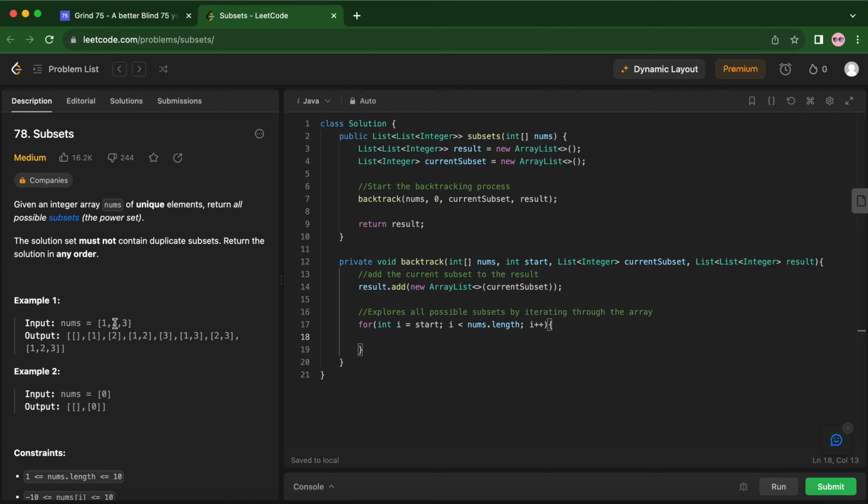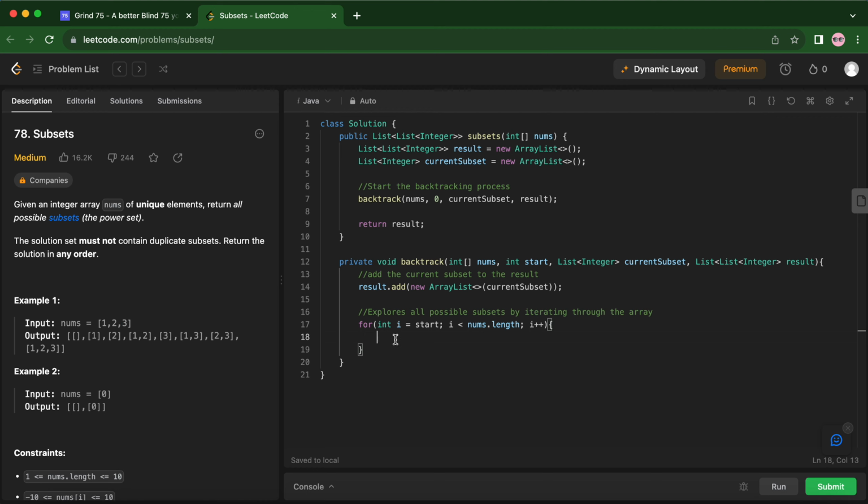Okay, now we cannot form 2 1 3 because we are only moving in the forward direction. So with 1 we'll form 1, we will get 1 2, we will get 1 2 3. So 1, 1 2 and 1 2 3. With 2 we will get 2, that is this, and 2 3, that is this one. With 1 we will also receive 1 3, right? And with 3 we will receive only 3.